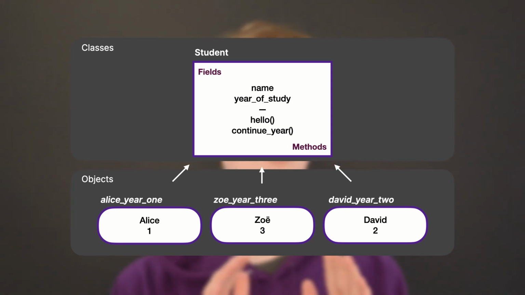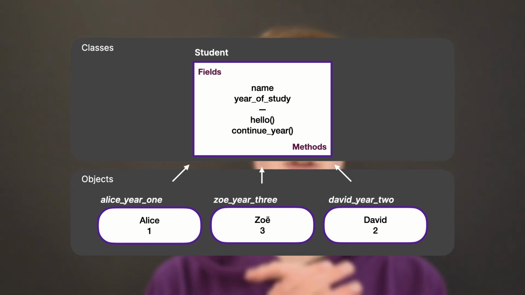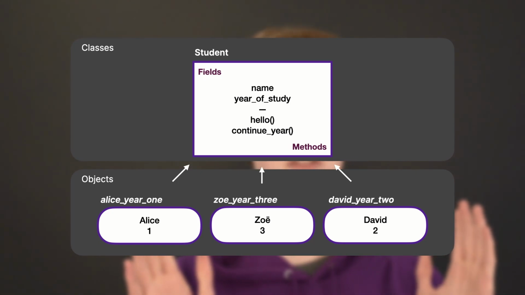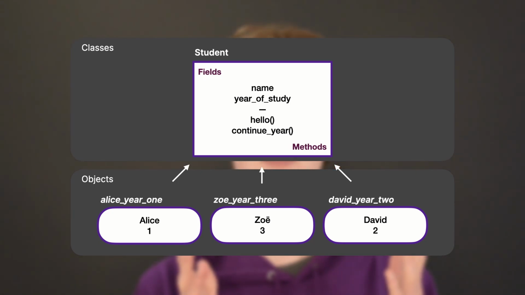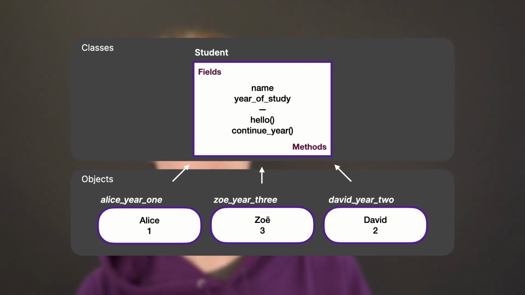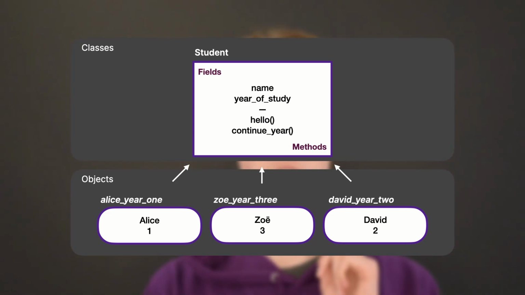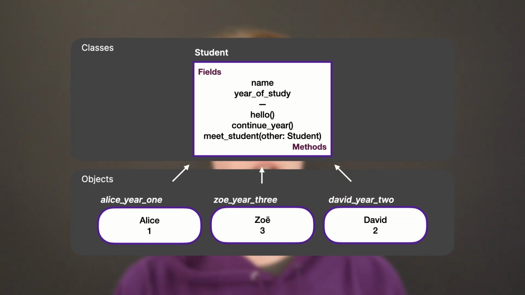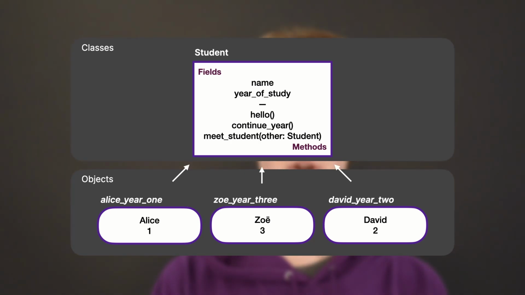Once an object has been instanced, created, they become their own thing, separate from any other objects and from the class itself, even though it's still based on the class. If we change any of an object's fields, they will be changed for that object only. If we call any methods from that object, they will be called from that object only. This doesn't mean that objects can never interact with each other. In fact, we can even define methods in the class explicitly for interaction between objects if we want. It just means that they are separate.